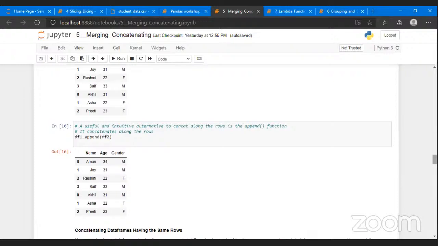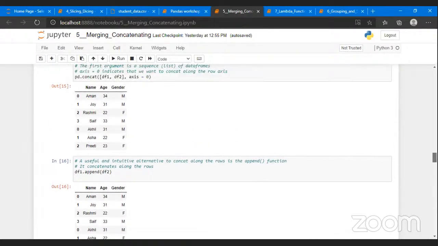I couldn't get your question. So I was basically asking, for this concat function, axis equal to 0 means you are adding rows, right? When you are giving axis equal to 1, you are adding more columns to the data frame.